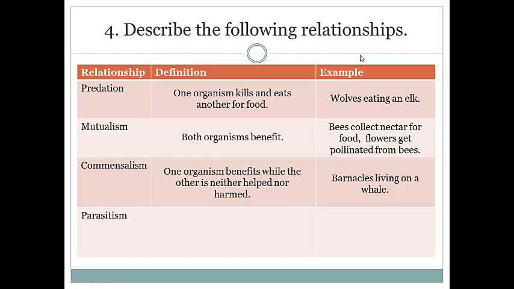Because the whale is moving and the barnacles are attached to it, there's lots of water going by the barnacles, and that water is filled with food particles. So by growing on this whale, these barnacles are able to capture much more food. The barnacles don't do anything to the whale. They don't hurt it or help it.